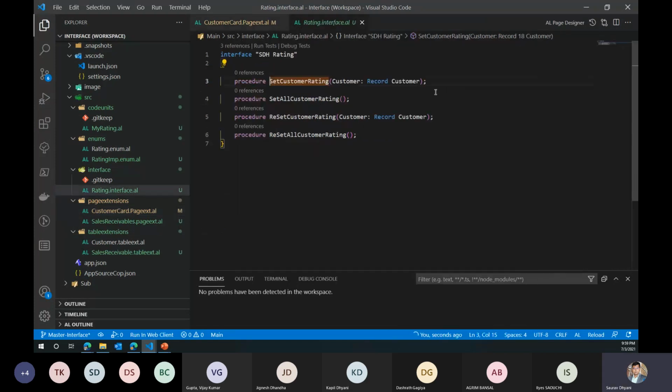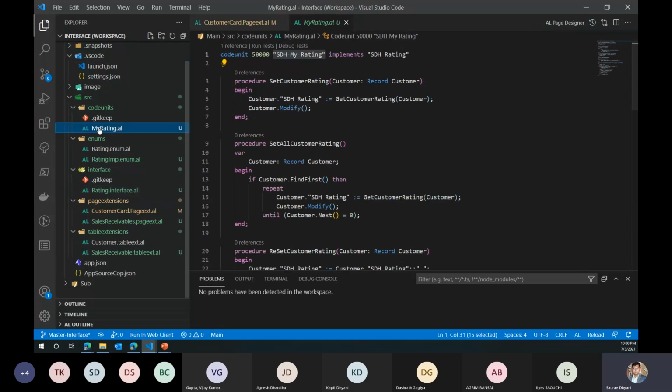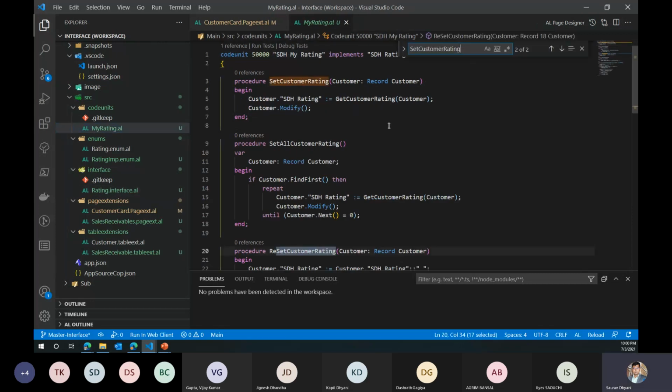If you go to the definition, it will show you this, which is not the code where it is written. It is written in my codeunit, which is my rating, which is my style of using its interface, which is this code that will be called. So based on that, that particular customer will get the rating, and that editable, non-editable field will get updated to show us the value. So let me open Business Central.